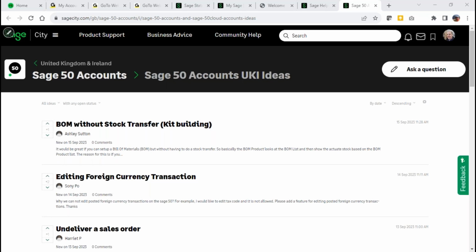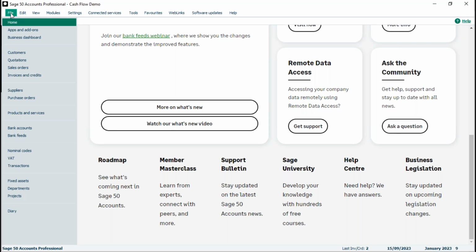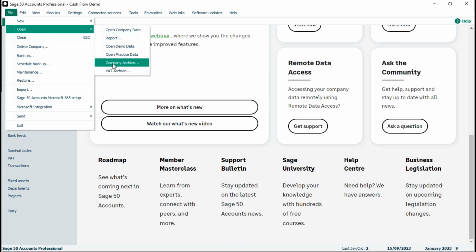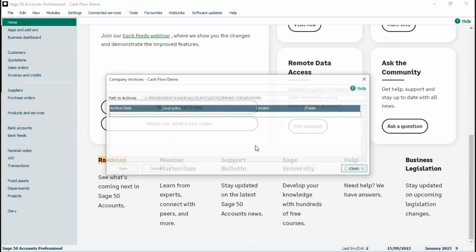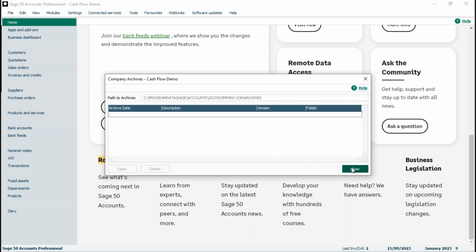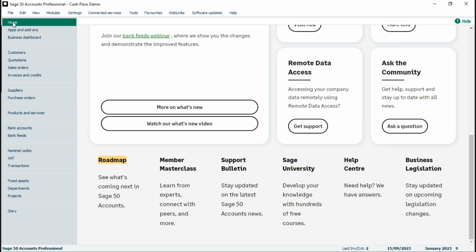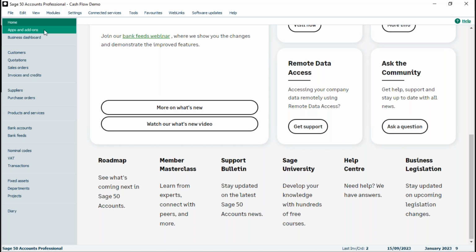Donald's question earlier: can you run these reports in archive years? If you're not familiar with our company archive, if you've archived as part of your year end, then it's File, Open, and then you've got the company archive option. I don't actually have one that I can access, but you would just select your archive listed for whatever period that's for, click open and log into it. Then you would have almost normal use of the software. But remember, an archive is a read-only company, so you can't make any changes in there.